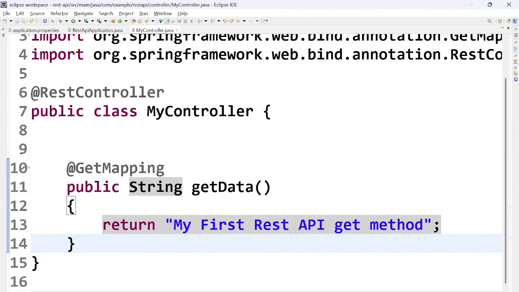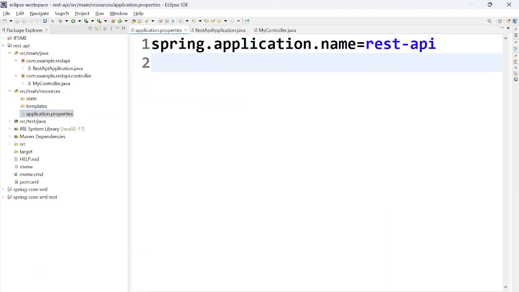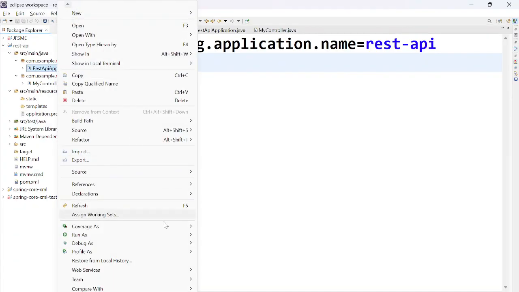And also, if you remember, while dealing with the Angular HTTP services, we tested the REST API by using Postman, to see whether the REST API is working fine or not. So here also I can make use of Postman to check our REST API. And notice that in this application properties, I have not configured anything. There are a few things that are configured by default, that is the server port and everything. So let me just run this application and see what happens.